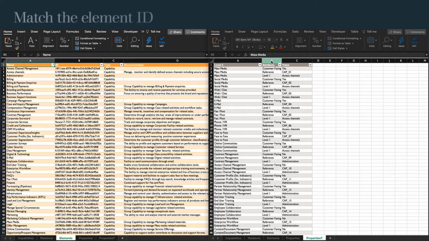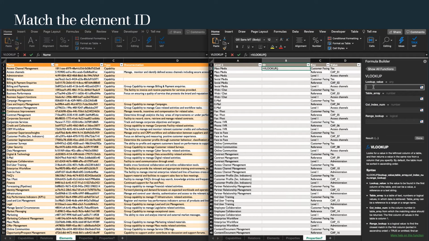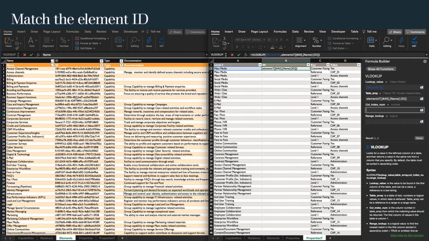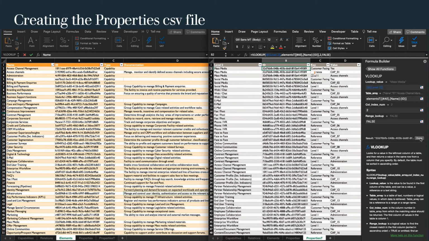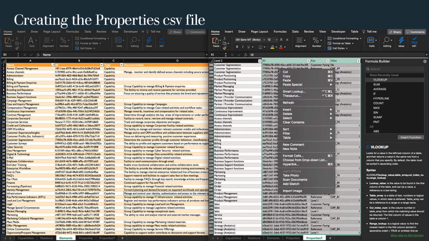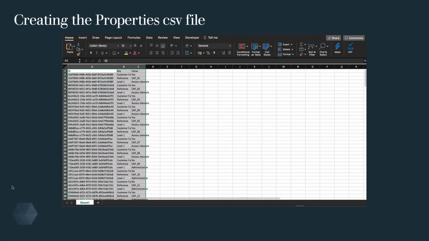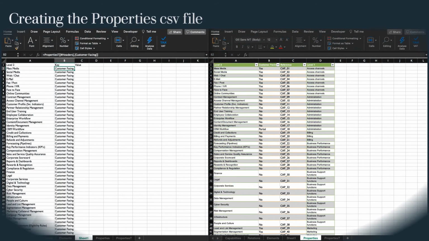We'll select the Elements sheet exported from the previous session and create the template columns ID and Key in the Properties T sheet. Use the VLOOKUP table to match level 2 column to the element's name, look up the element name and ID, return ID column 2 from our lookup value, enter false to enable exact match. Copy the ID, key and value columns, create a new workbook and paste values. Select the file as a CSV to the nominated folder.